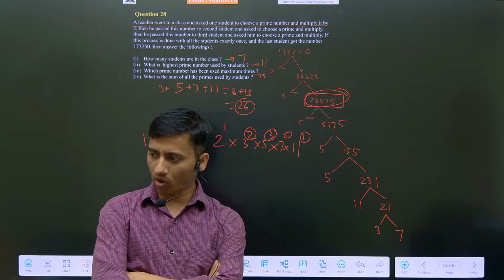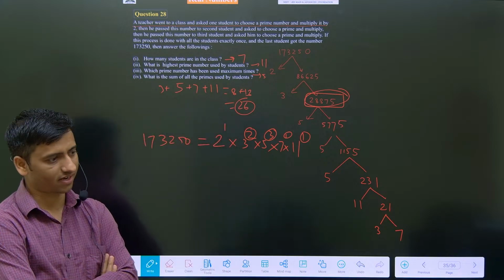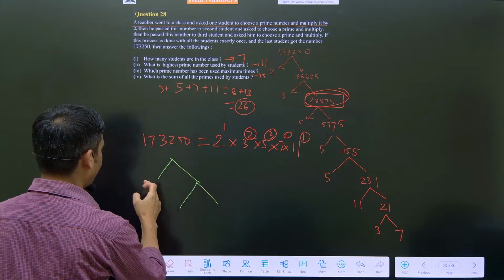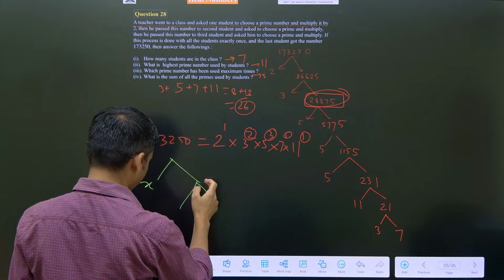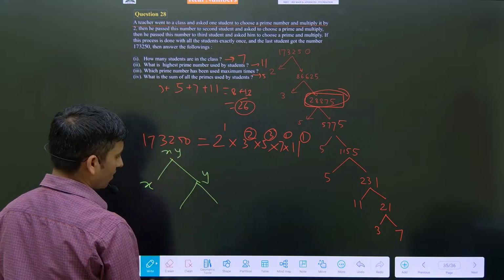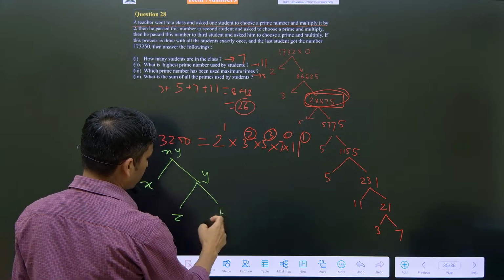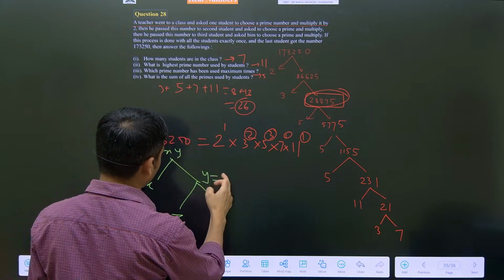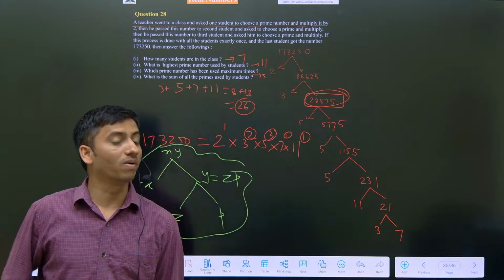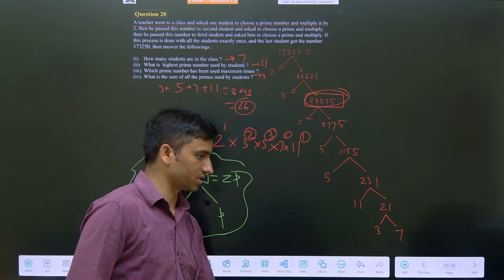And you know what kind of question they ask on the factor tree, right? Whenever we are making a factor tree this way, if I have a number x here and here it is y, are you getting? This number has to be x into y, right? If this is z and this is p, then when you multiply these two, it has to be y. Y is zp, right? Those kinds of questions in MCQ also can be asked, or 2 marks. Please pay attention to those kinds of questions.